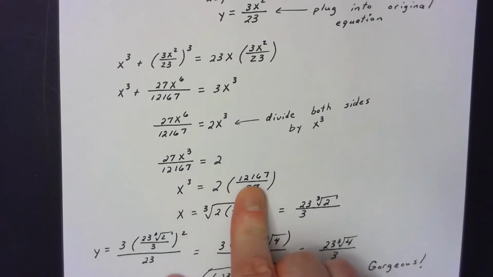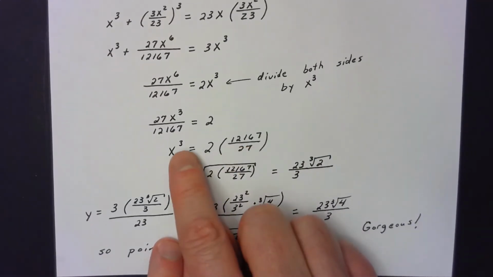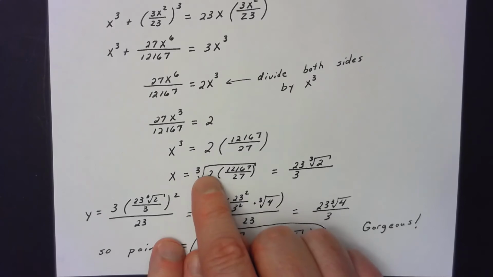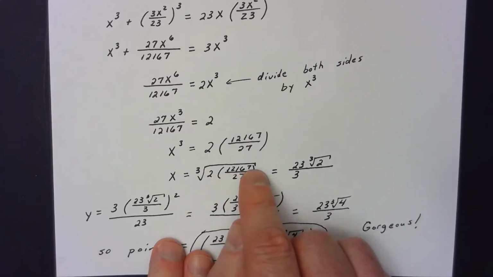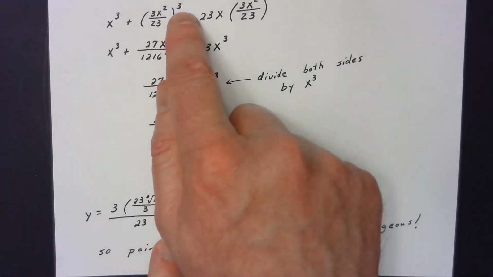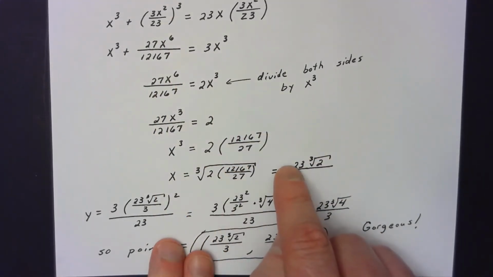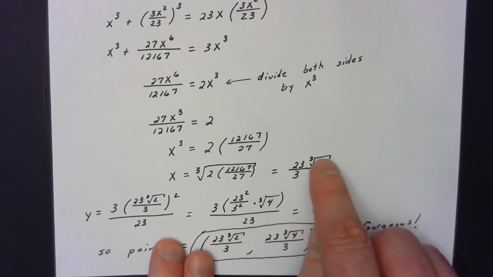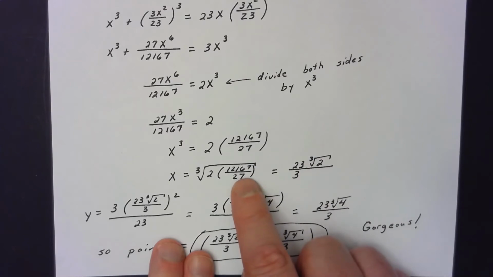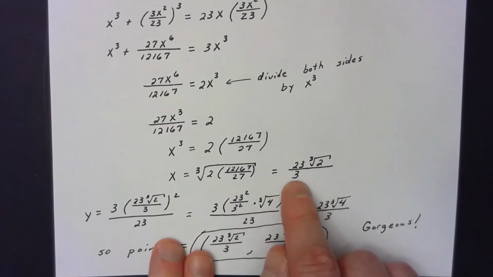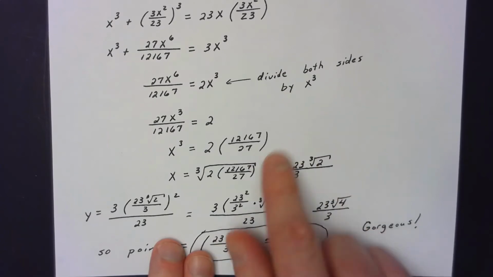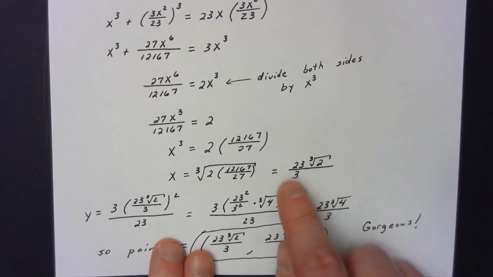Now if x cubed is equal to this, then I know I should be able to solve for x by taking the cube root on each side. So I say, well, the cube root of the right hand side. Now, I remembered, well, 12,167 was nothing more than 23 cubed, so the cube root of 12,167 is nothing more than 23. So I said 23, and I'll also have the cube root of 2 in the numerator. My denominator is the cube root of 27, which is just 3. So that made for a nice exact answer there as opposed to an ugly decimal.